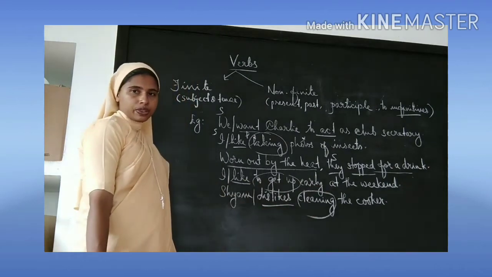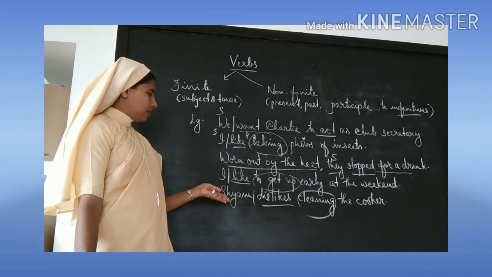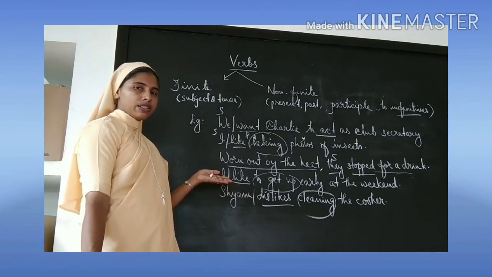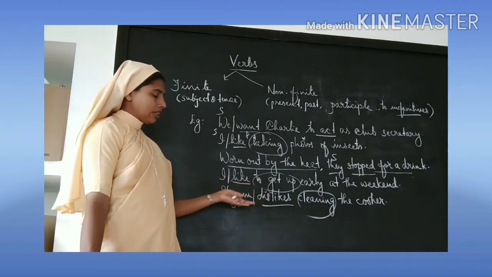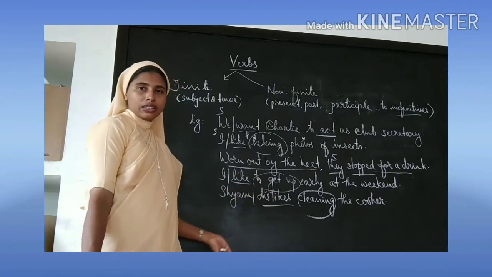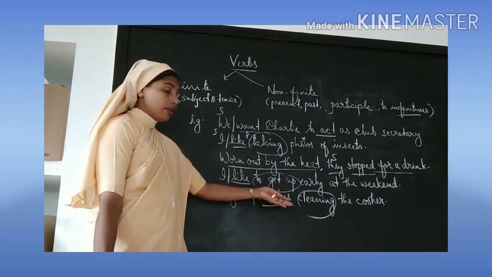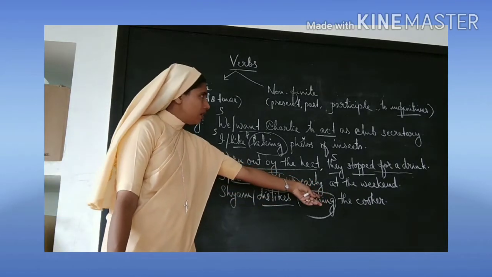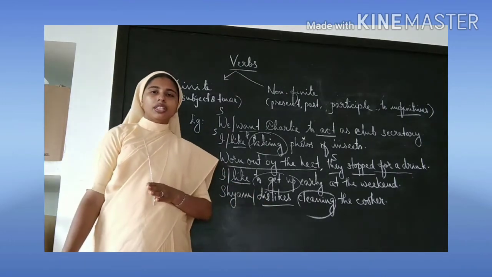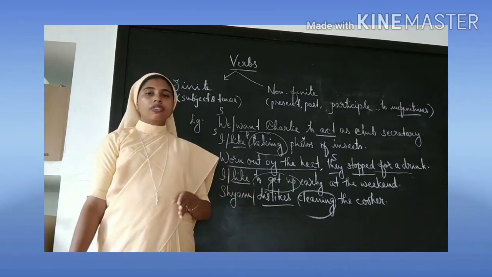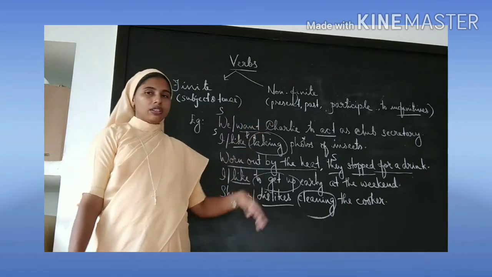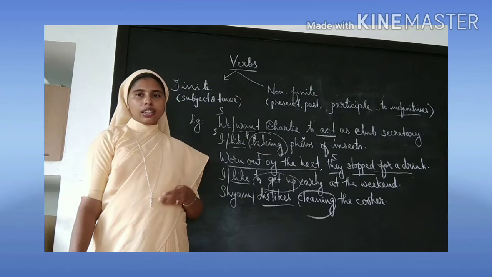cleaning the cooker. Or mother dislikes. Or if we use he dislikes. Or if it is we dislike. There is a change in the main verb, not in the non-finite. I think that is clear. Finite verb will be changing according to the tense and subject, whereas the non-finite will not have any change according to the tense or subject. Clear?